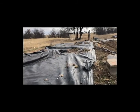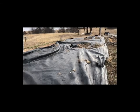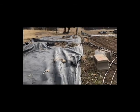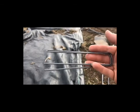Right, so this is the far north end of our bed space. I just pulled all of the bricks and things holding this tarp down, and I am re-straightening it and using actual real landscape pins instead of bricks this time.